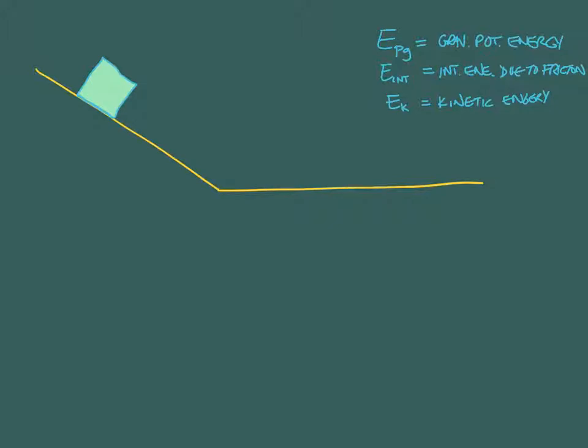And then kinetic energy, or we might just go K for kinetic energy due to motion. So those are our three kinds of energy. Here we have a box, number one, a box slides down a hill and comes to a rest after some distance along the flat part. So it is the case that, according to this problem, there was some distance along the flat part that it came to rest at. And from a center of mass viewpoint, we want to treat this like a point particle. Unless a problem specifically states it, if it says frictionless, then there's no friction. Otherwise, you assume friction.